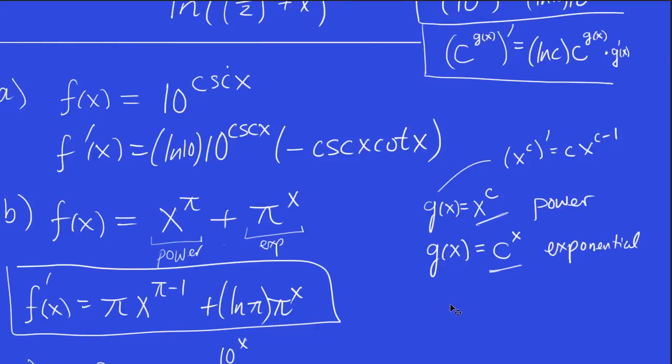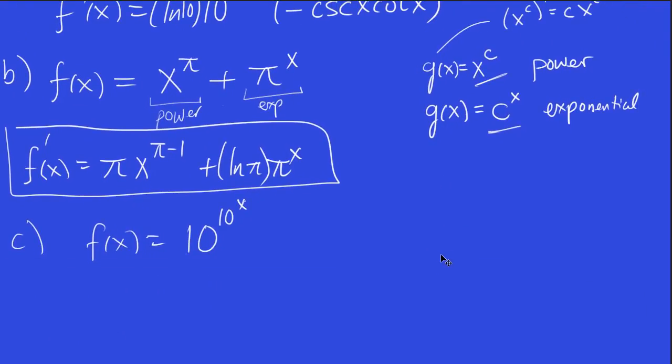How to use the chain rule with exponential. Why don't we rewrite this with c being filled in as 10? So we know that the derivative of 10 to the x is ln 10, 10 to the x, we've said that many times. So what is 10 to the power of g of x? 10 to the power of something weird. What is that derivative? It's 10 to the g of x with ln 10 in front, and of course, afterwards, you multiply by g prime of x.